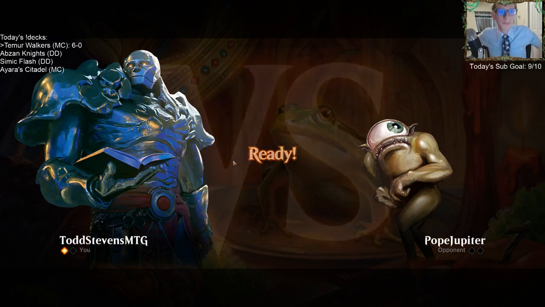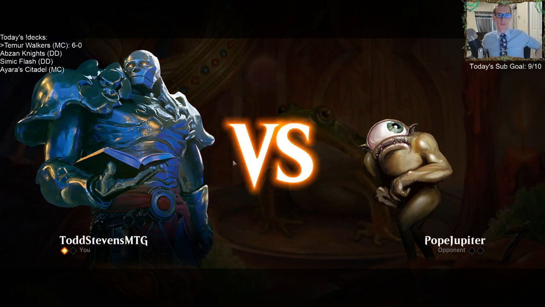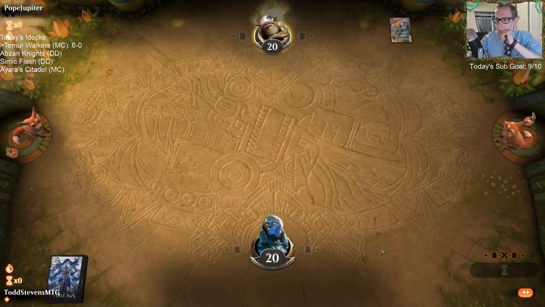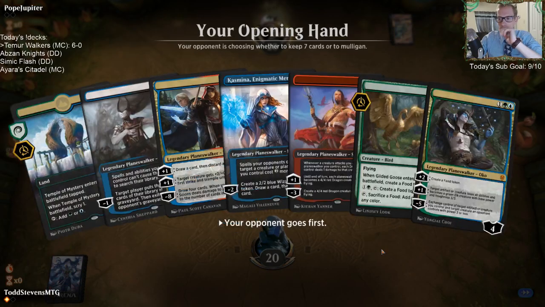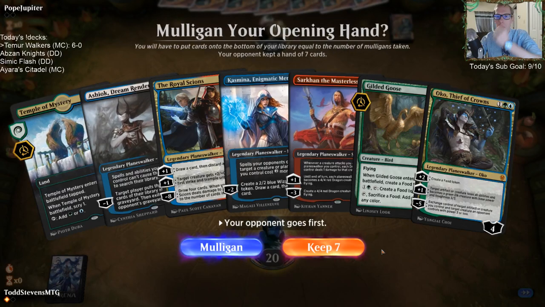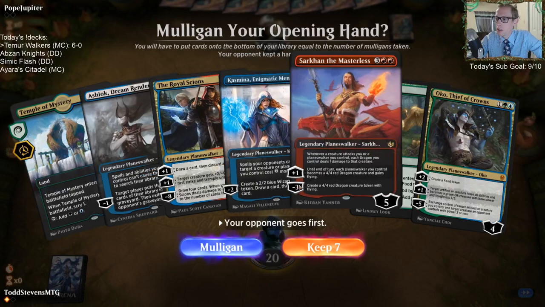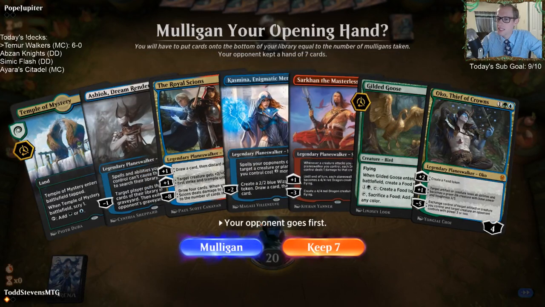Game number two. We only had a couple more lands. I mean, I would love turn two Ashiok. I wish we could turn all three of these into lands. We're going to have to mulligan, though.